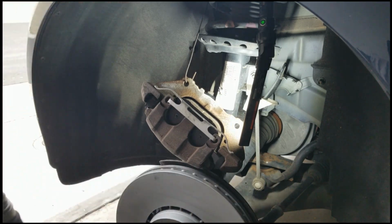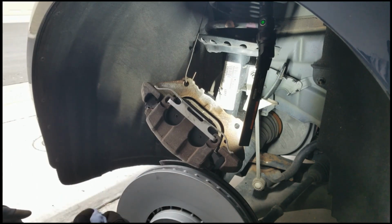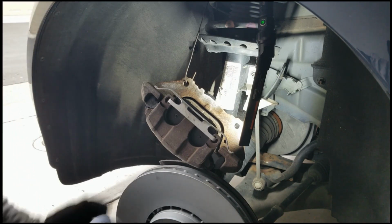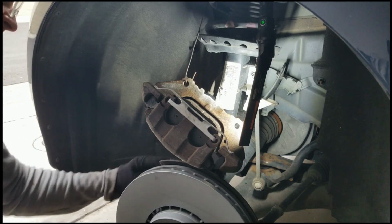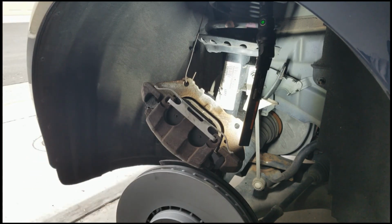Got a rotor. If you want, you can wipe it down with brake clean, but it's coated and I don't think I touched anything on it. Another thing I did want to mention was, before I put this rotor on, I'll show you on another wheel, I just put some super lube on this hub here, and then put on our Torx bolt, T50. All right, if I'm happy with everything that I see, I'm going to do a little bit more rust removal back here. Pretty rusty, but all things considered, it's just surface rust.